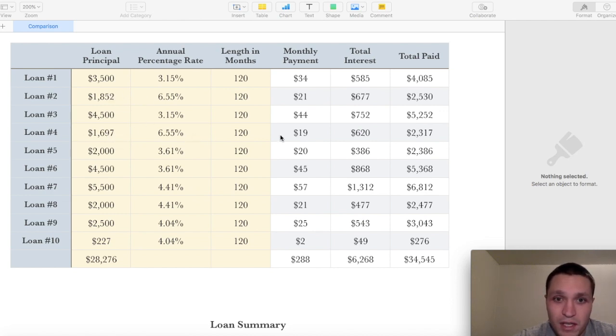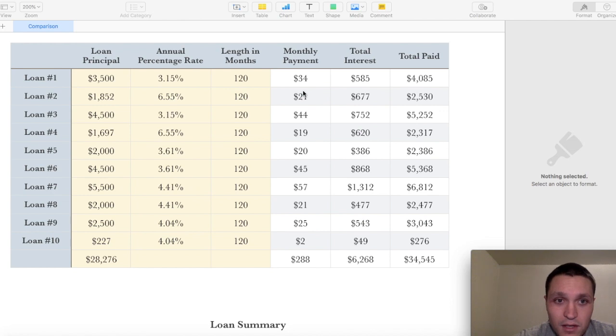And all of that money, so that $2 you're paying to this loan, plus that $19 you're paying to this loan, you now have $21 extra applied to this loan. Technically, with that $21 extra, you're doubling up on this loan and you should get it paid off in half the time, just by connecting together loan number 10 and loan number 4. That's the first method, snowball effect.